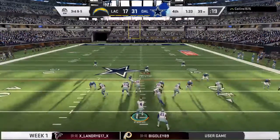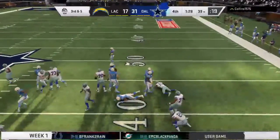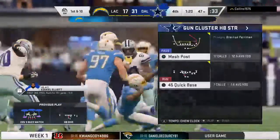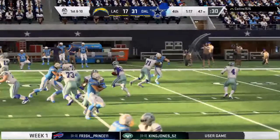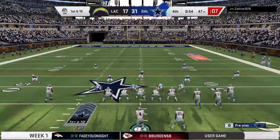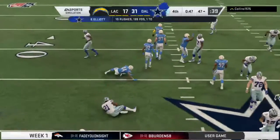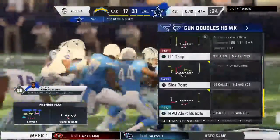Safety's creeping. They go back to Elliott. He's been busy. And he's got the first down yardage as he brings this up to the 47. They get the first. The decision to run on 3rd and medium winds up being a good one. First and 10 at the 47-yard line. So after a good run by Zeke, another 1st and 10. They'll run it now out of the gun. And he's going to get across midfield and into Charger territory. It's a 6-yard gain on the ground, and that'll make it 2nd and 4.